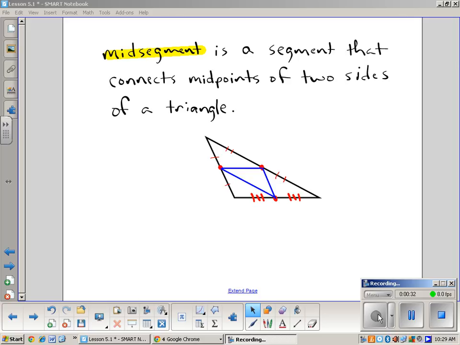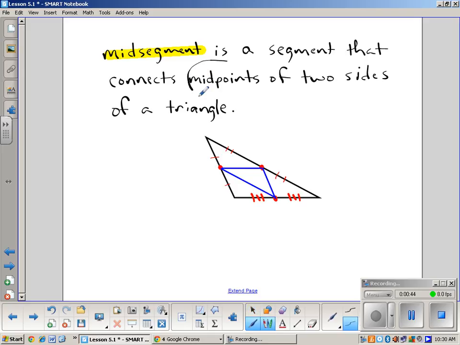And a mid-segment is just this. It's a segment that connects the midpoints of two sides of a triangle. Now, we are going to use a term here, midpoints, that we've talked about, but we have to have a complete understanding of for this to make sense. Remember, midpoint is the center of that segment. It's like standing on the 50-yard line. You have 50 yards one way, you have 50 yards the other way. Meaning, I'm standing at a point where if I look in opposite directions, the two segments are congruent.